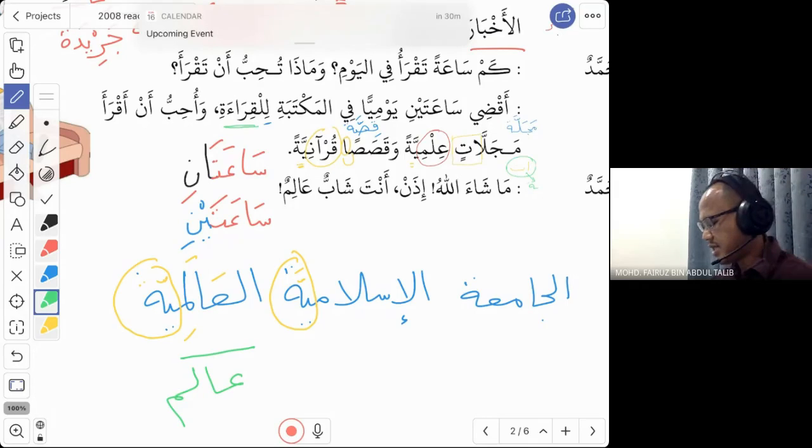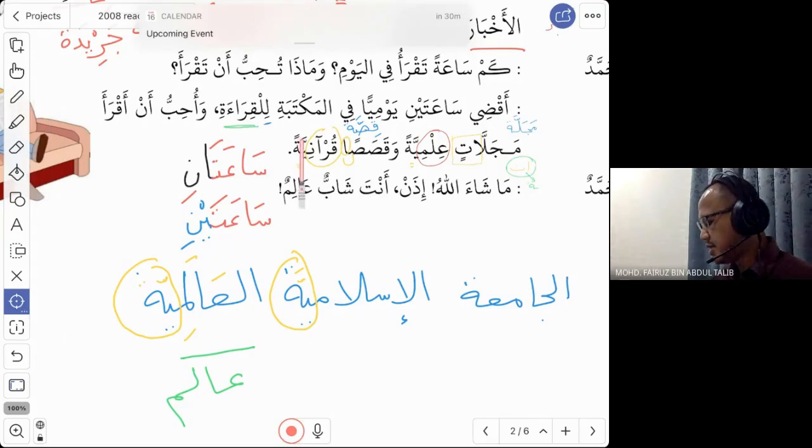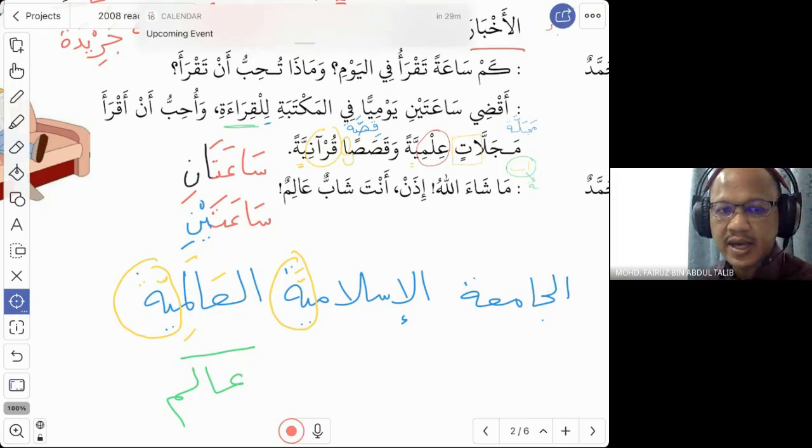So next time when you see this iya at the end of the word, if you want to know the meaning, remove these two letters, remove the ya and remove the ta. So you have that word, Quran. So what is Quraniyah? Related to Quran. Okay, do you understand? How do you translate this iya, the ya and the ta? That becomes an adjective.